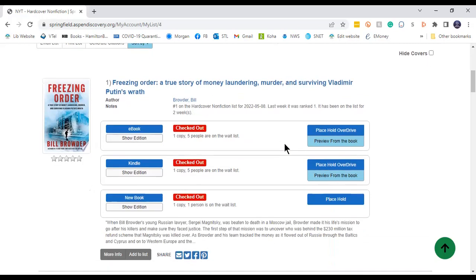What is really exciting about this catalog, Aspen Discovery Catalog, is that we don't only show the physical items. We can see that this particular book is available as an ebook, and I'll talk more about how we can use Overdrive there. We can see a preview of the book from Overdrive.